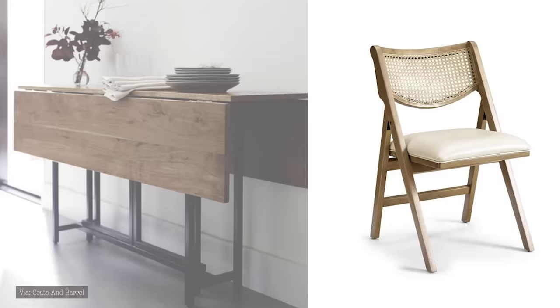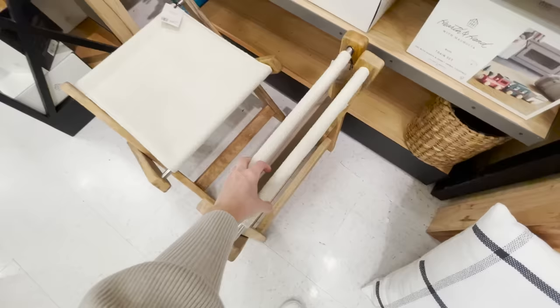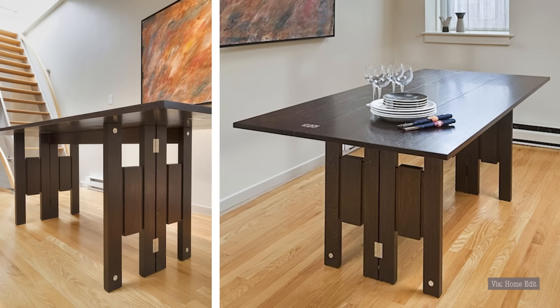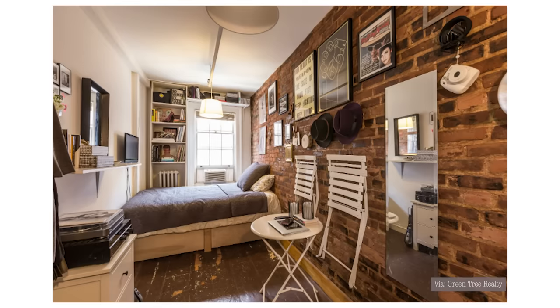When it comes to furniture, always try to opt for some kind of folding option. There are so many great folding ottomans that can double as seating for your living room, and you can close them up and put them away in a closet to save space. You can also do the same with fold-out dining tables and fold-out dining chairs — you can actually hang them on your walls and keep that floor space. This is especially useful for any small apartment or studio space. These don't have to be plastic fold-out tables or lawn chairs; you can get gorgeous fold-out pieces now.